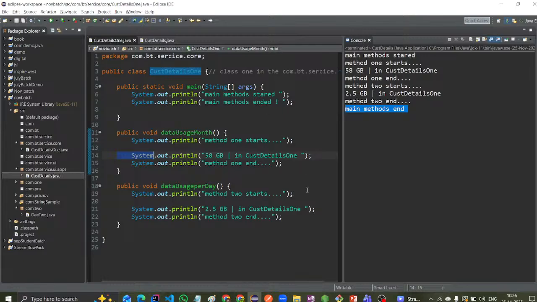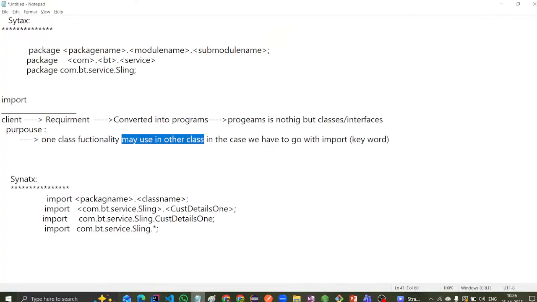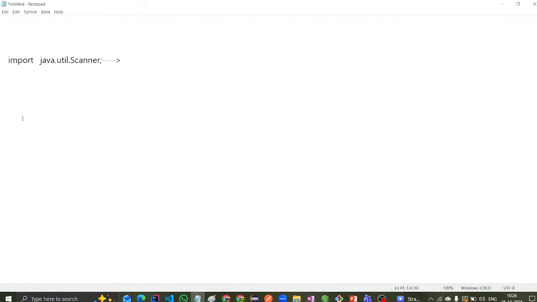Now we will start the introduction about access modifiers. Let me write. Today we will just talk about access modifiers.